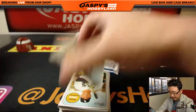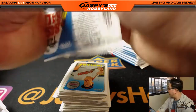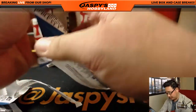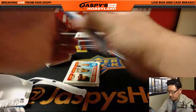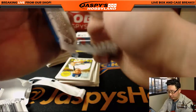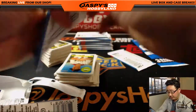I believe we only have 6 boxes left from this particular case that we popped open. For full disclosure, two boxes were sold here in the shop, and the other 10 we've been working through already. So I have no idea what happened to those other 2 boxes. But the last few personal boxes we did have yielded some pretty good stuff, so hopefully that trend will continue for this case and for this box and for Curtis.